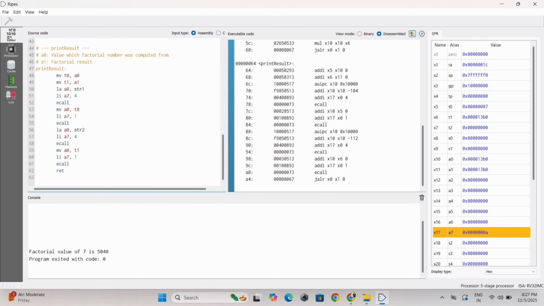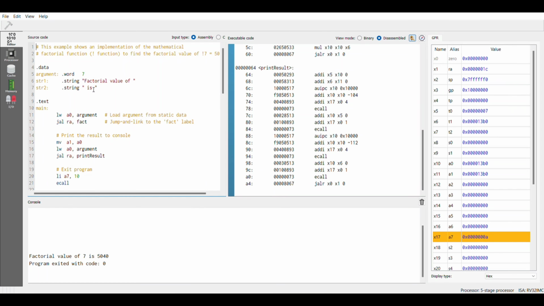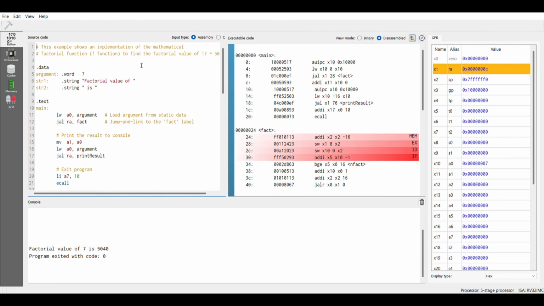And this is my coding part. As you can see in the code section, the program contains a main function, a recursive factorial function, and a print result section. The recursion part multiplies the number repeatedly until it reaches 1, and the final result is printed using system calls. And this is the coding view before the execution process.